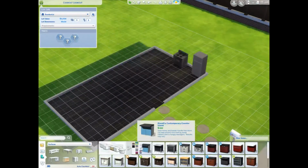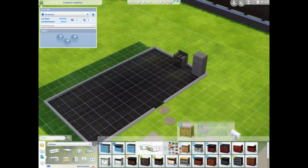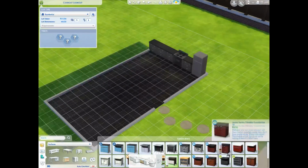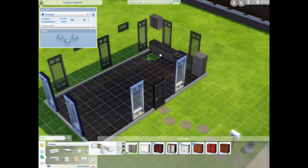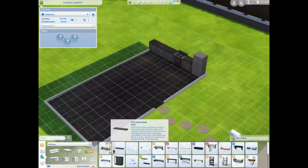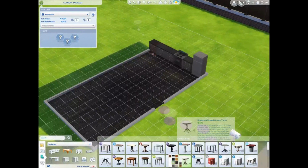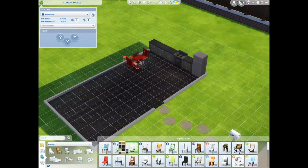On to the kitchen. And just putting in some different appliances, trying different countertops, trying to find something I like and feel like fits with that tiny home feel, but isn't gonna break the bank. Yeah, so this is just me. I was thinking about doing overhead cupboards because, you know, you optimize space a lot in an actual tiny home. So I was like, oh, let me look at that. But I decided I just really didn't like it.